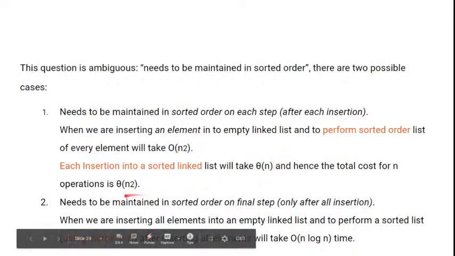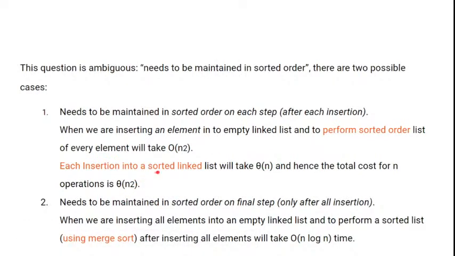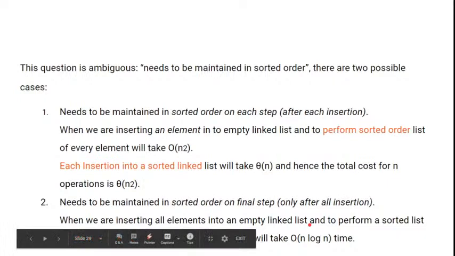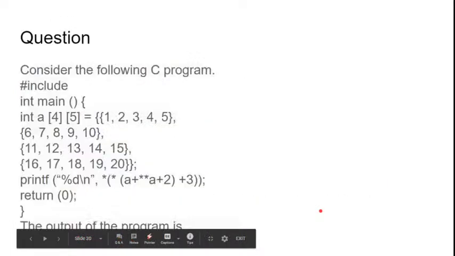And if we insert all the elements and then use merge sort, it takes O of n log n time, that is the worst case time.